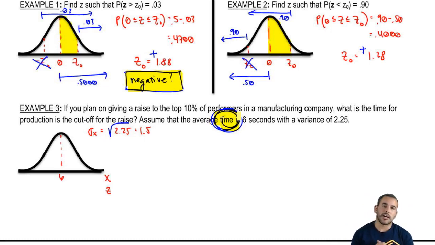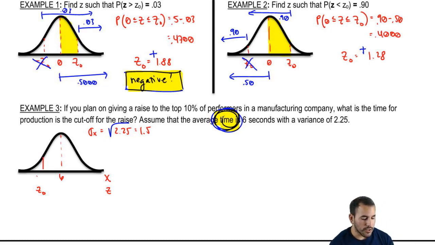So if we want the top 10% of performers, do we want the people who perform the slowest or the fastest? If we're talking about a manufacturing company, the person who produces the most in the least amount of time is always the best performer, right? Because you want people to push out products faster and faster. So in this case, we're going to be on the left, right? This isn't a situation where they tell you the probability and you have to decide am I on the left or the right. Here the words in the problem itself tell you whether you're going to be on the left side or the right side.